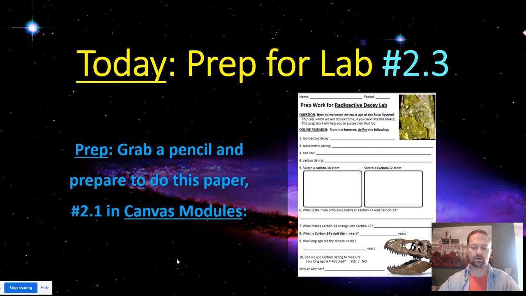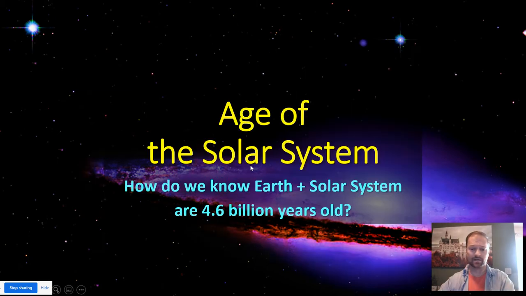Welcome to our preparation lesson for the next major grade in the course, Lab 2.3. In this one, we're going to tackle a really big question. How do we know the age of the solar system? It's kind of a really deep question. Something that throughout the entire history of humanity, they've wondered, how old is the Earth?